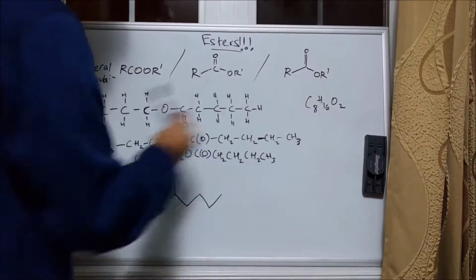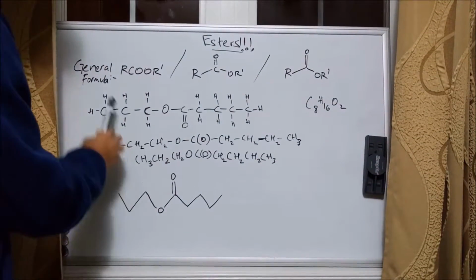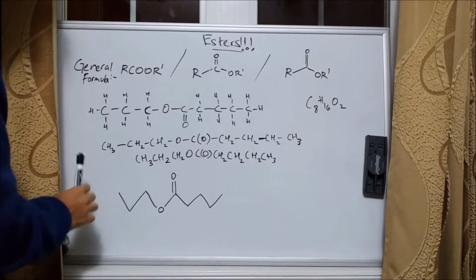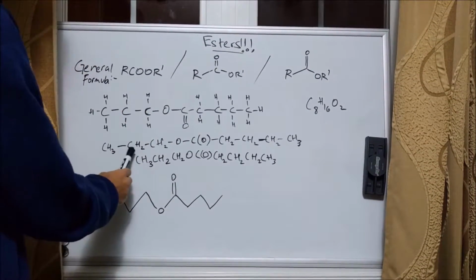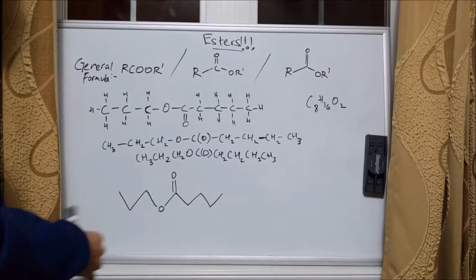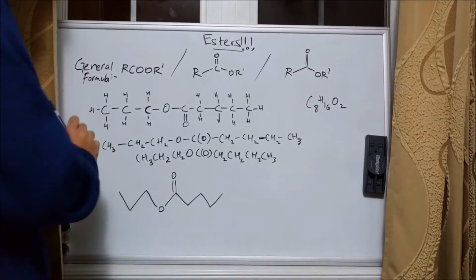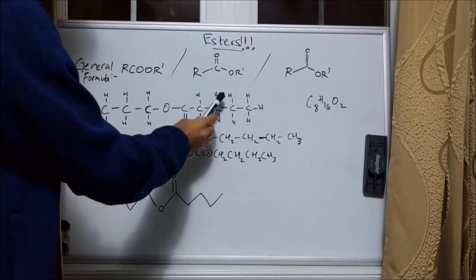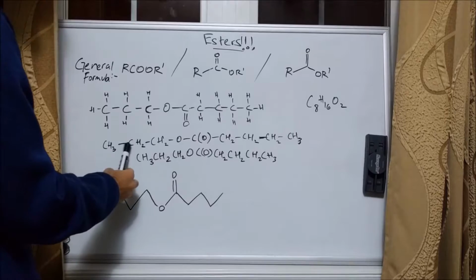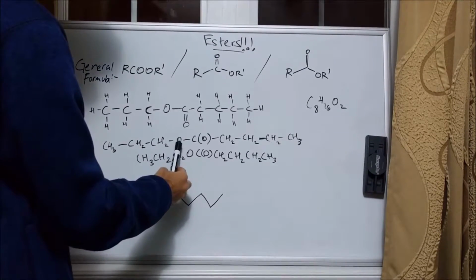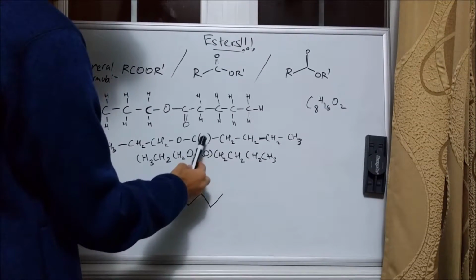This is how you show an expanded formula for an ester, where instead of showing the bonds between the carbons and the hydrogens, you just condense that and write it as CH3, line, CH2, but you still show the bonds between each carbon or carbon-hydrogen. So you still show the straight chain, but you don't show the hydrogens in the straight chain exactly. So CH3, line, CH2, line, O, line, C, bracket O.